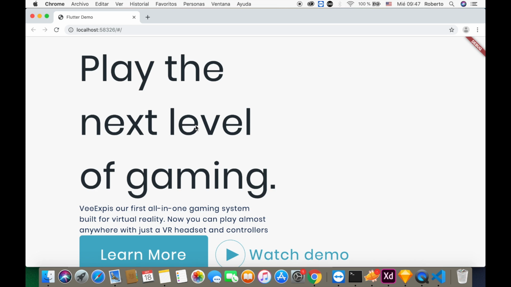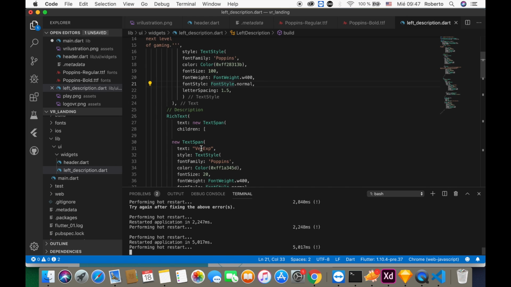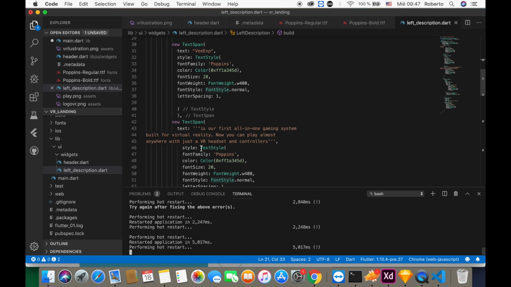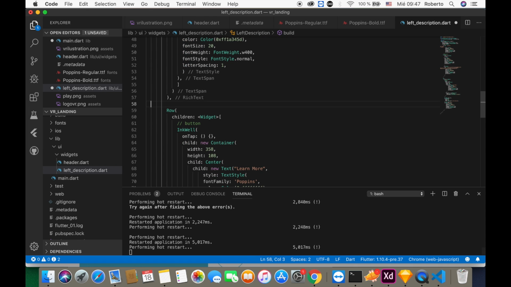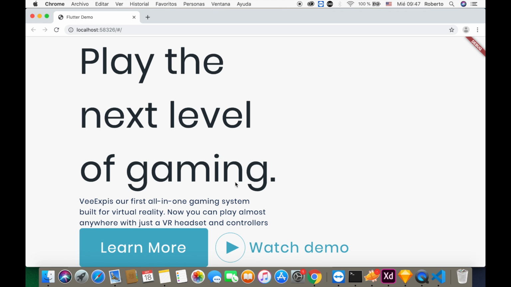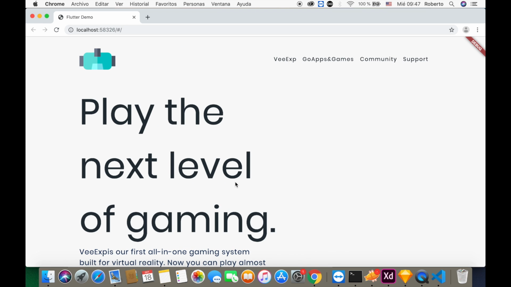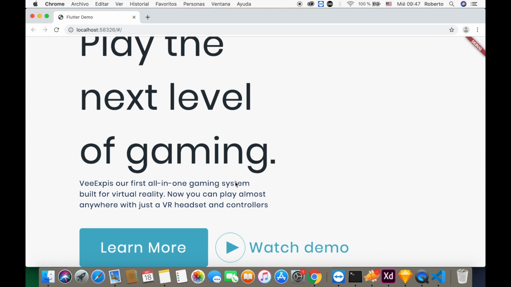Then we have the, okay, so the description is okay, and here we need to add a size box to separate these two elements. So we need to add a 50 start. Okay, this is better.